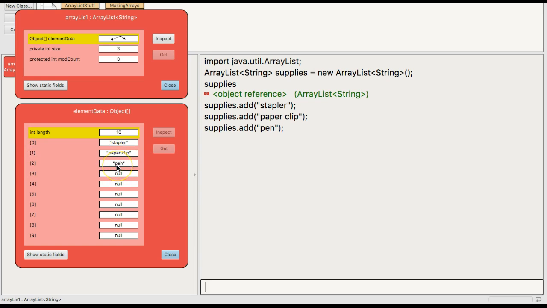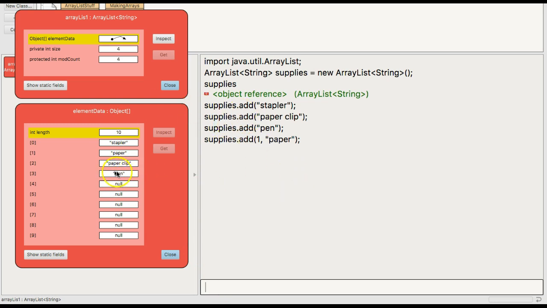Now let's say that we need to add a more important office supply. Let's put some paper in front of the paperclip. We want to put it at location 1. So there is a way we can add, at position 1, we can add paper. Because the add method is overloaded, there are 2 ways of doing add. You can do 1 argument or 2. The first argument here is the location you want to add it. So if I do that, it inserted paper at 1, and notice how it shifted everything else that was after paper for you. So that's the add method.